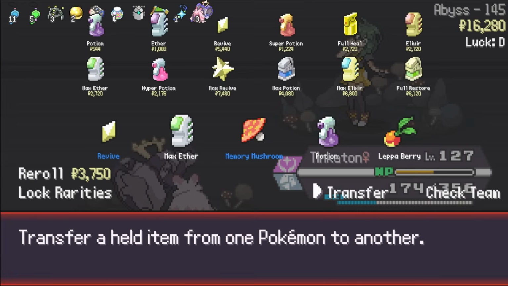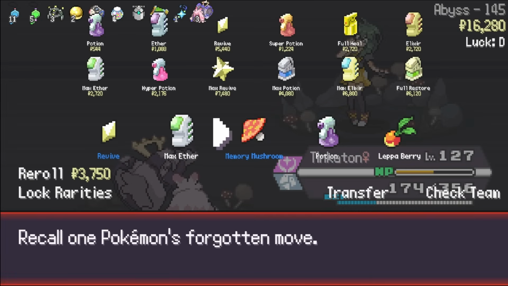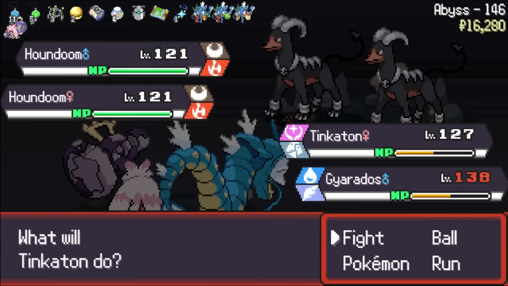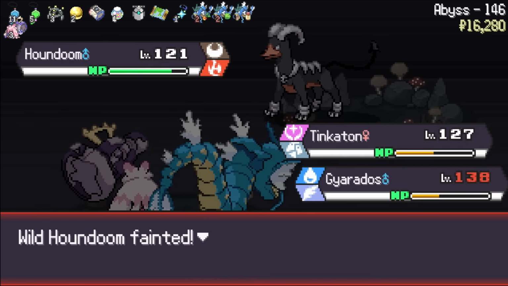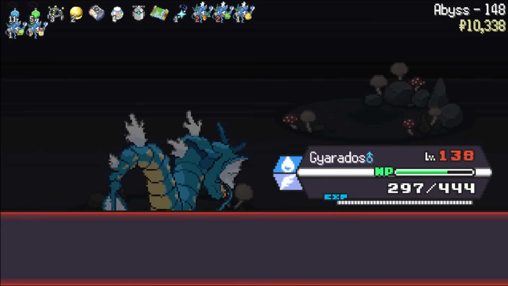So I think what we're going to do here is our Skeledirge is in good shape. I think we might actually keep Tinkaton out and we'll just do a revive for now on Gyarados. Switch back in this and we should be okay maybe. We can flinch him and then hopefully take this one out. I was afraid it was going to attack Tinkaton and kill it, and then we're going to switch you out so you don't die here.